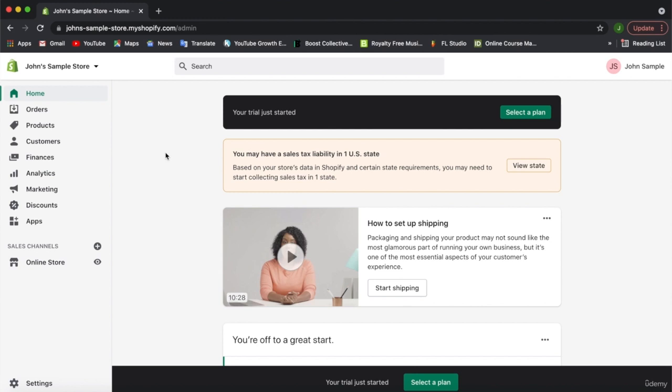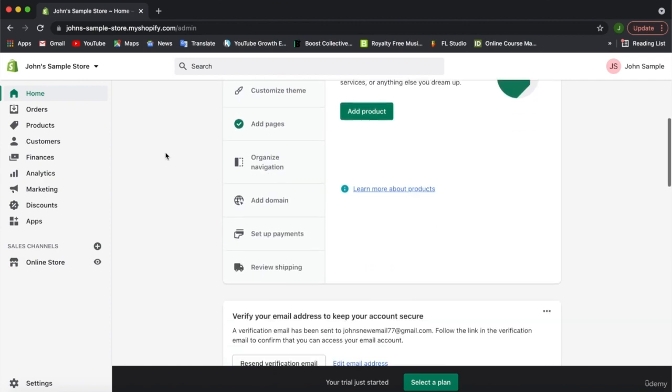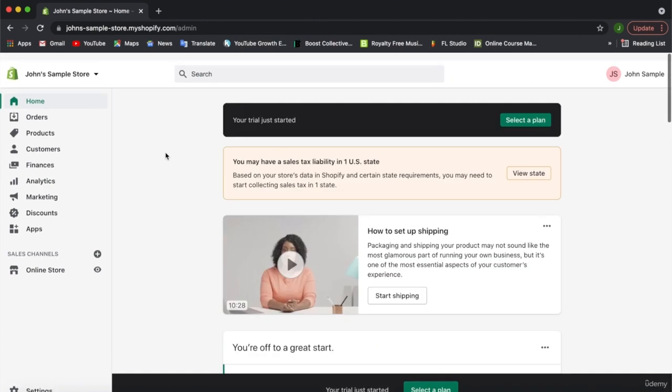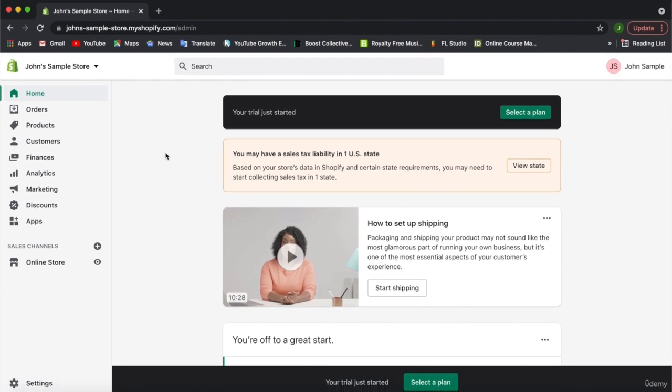What you'll see here is what you'll see every time you log in for the first time. This is the landing page that you will see, and it is a great page to land on every time you log in because it has everything. This is kind of like the central station of everything for your online business with Shopify. Whether you're having sales or customer inquiries or whatever, it'll all be here in the Home tab in the Shopify dashboard platform. So it is a great tab to be on.